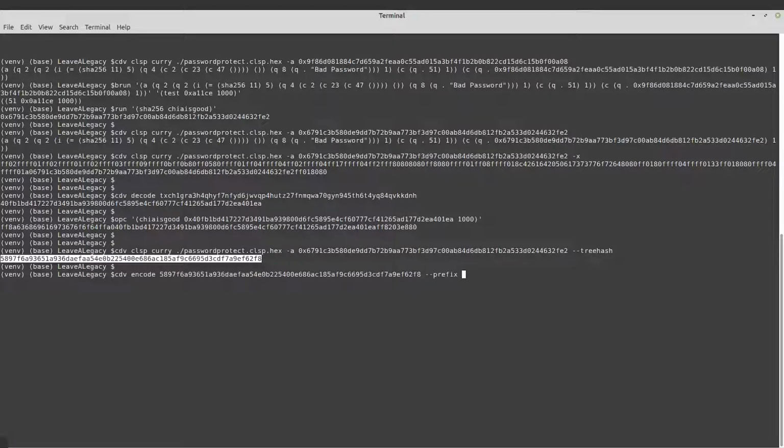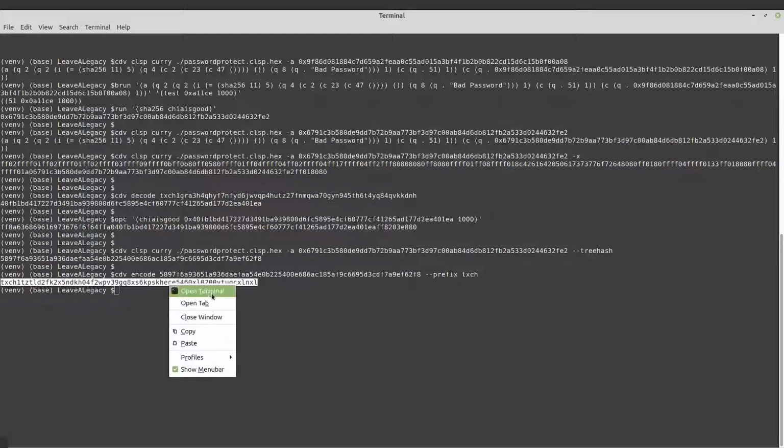The default's going to be XCH, but I need to make sure it's TXCH because I'm on the test net. Okay, there we go. So this is the quote unquote wallet address of this puzzle that I just created.